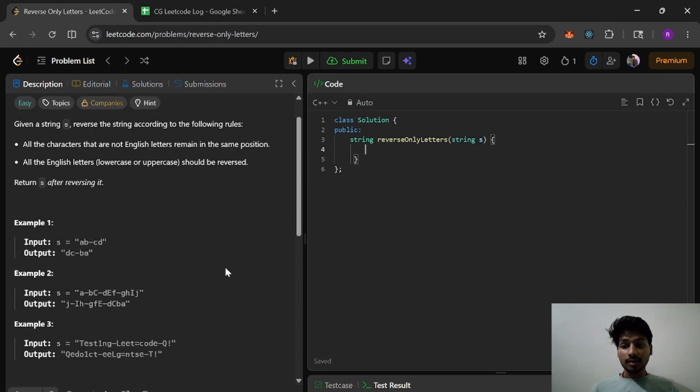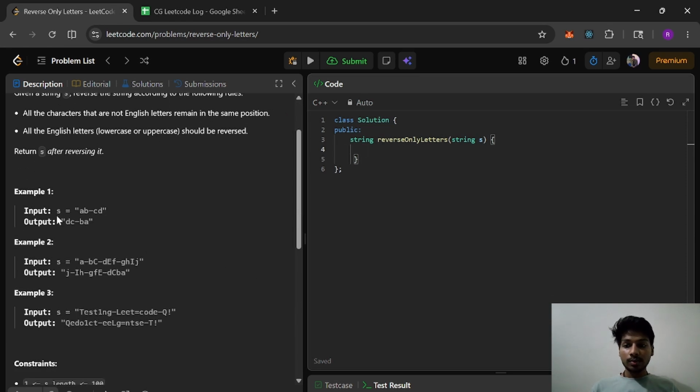As we can see in example number 1, the input here is AB dash CD. So we have just reversed the CD with AB, and the place of the dash, or we can say hyphen, is the same as in the original string.